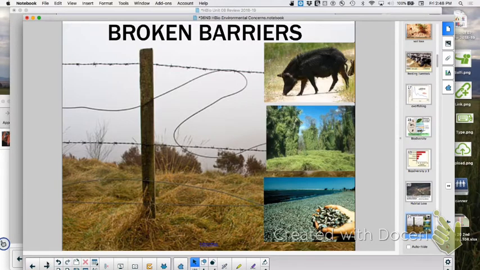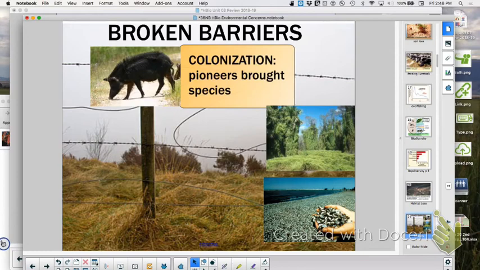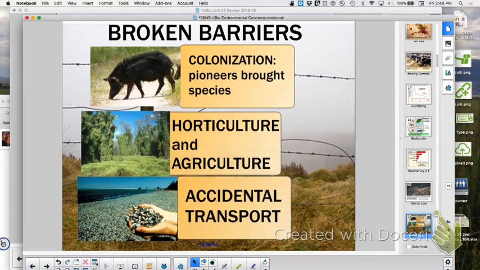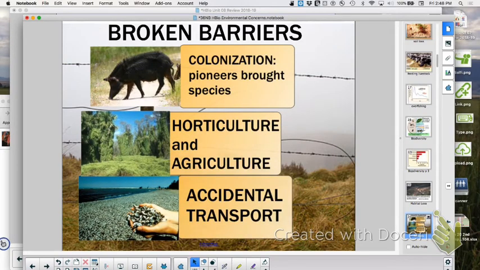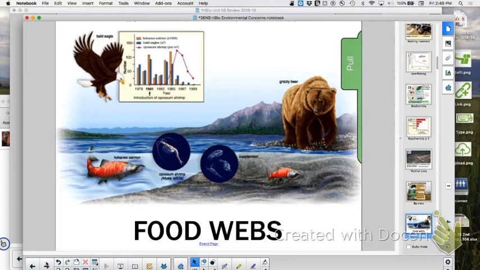When we talked about exotic species, remember these are non-native to a location. They were either brought there accidentally or on purpose, but they are living currently in an area that they did not evolve in. And so they don't necessarily have a natural predator. They might outcompete the other plants because they didn't have to learn how to compete within that paradigm. They were brought from somewhere else. And so we looked at the decimation of food webs. We've looked at where man has stepped in to try to increase numbers, and we end up making it worse.